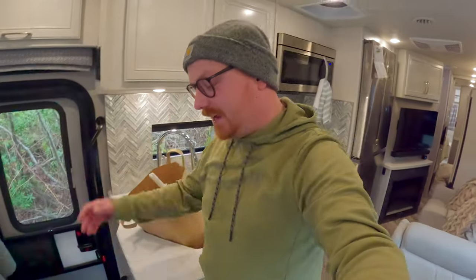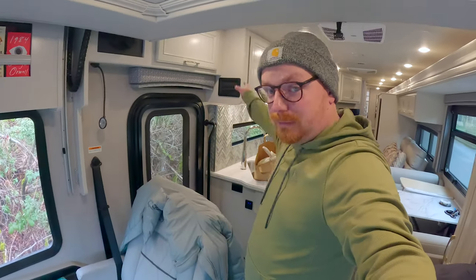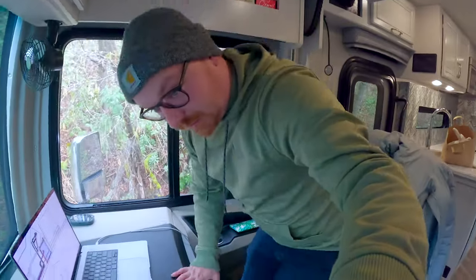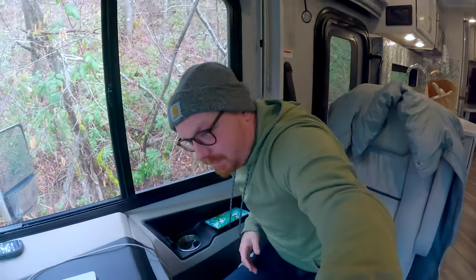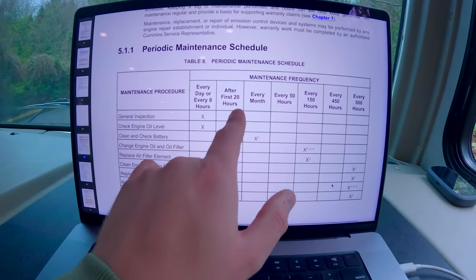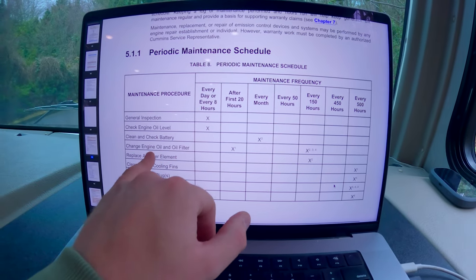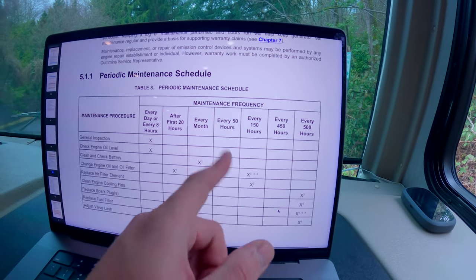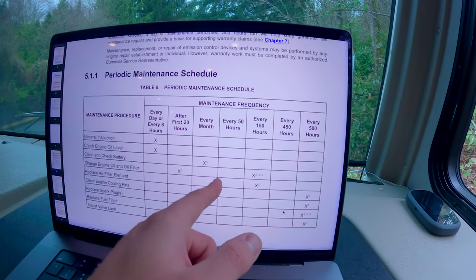We are trying to conserve propane a little bit. It is staying above freezing at this point for the most part. We have snow nearby and some plans for places we want to go this weekend. At some point this weekend we also need to change the oil in our generator — I had mentioned we have somewhere around 72-74 hours on it. Looking at the manual, the first oil change should have been done after 20 hours, then after that it's every 150 hours. We kind of skipped right over the first 20-hour change, and there were already a few hours on the generator when we got it. Not a big deal though.